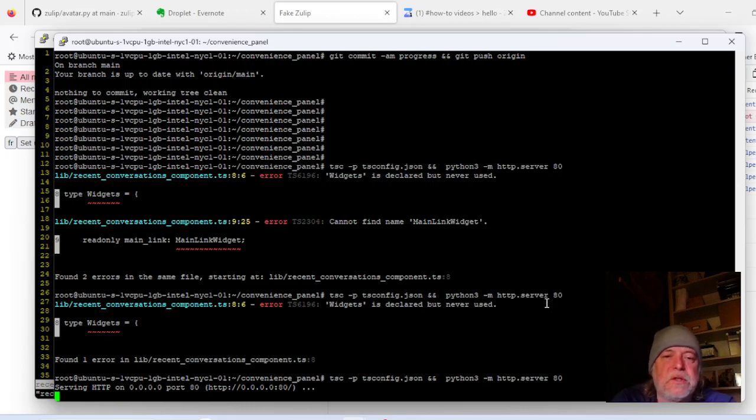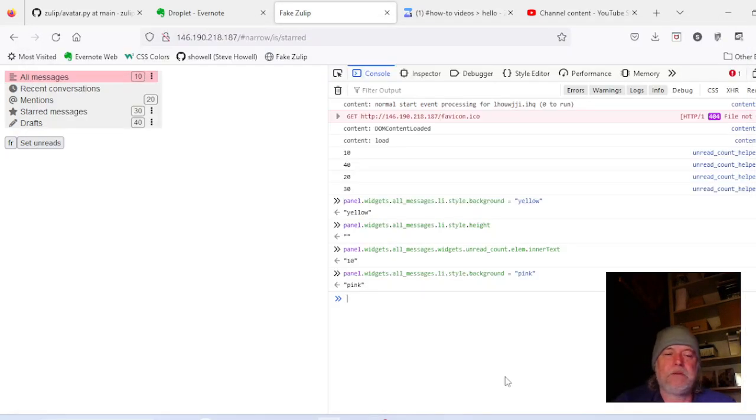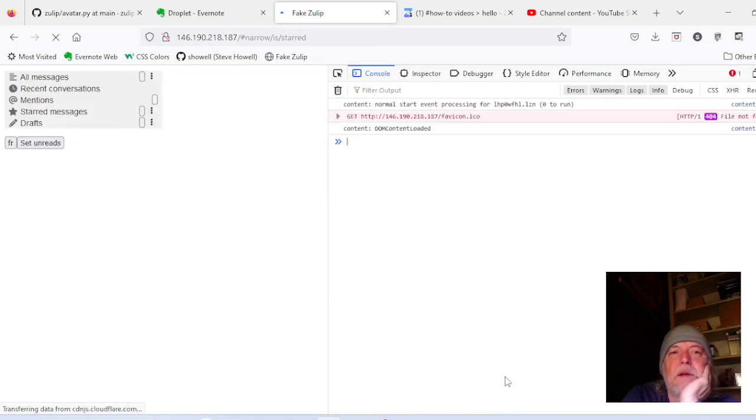It transpiled it to JavaScript, and then because of the way I wrote the command, it fired up a web server. And if I reload the page, I think the pink will go away. Indeed, it does.